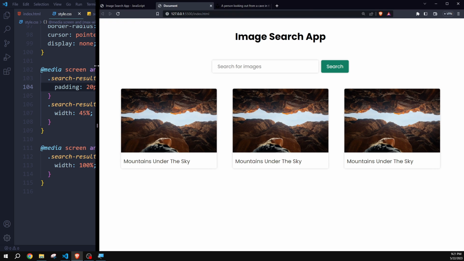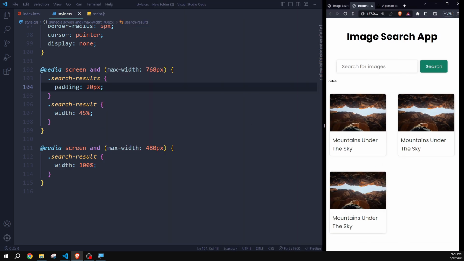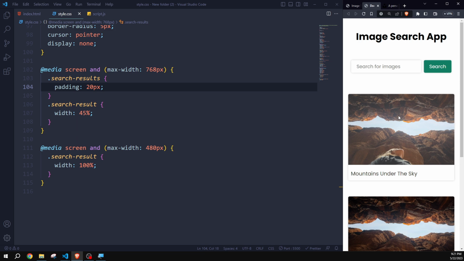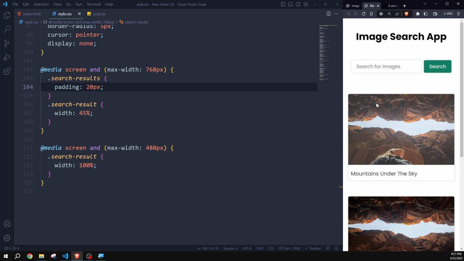Here you can see that in our large screen device our images are in one row, and if I decrease the size of our screen, our image boxes adjust the width according to the screen size. And that's it guys, we have styled our image search app, and we have also made this page responsive for medium screen device and small screen device as well.